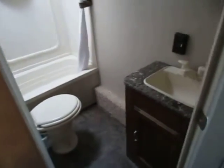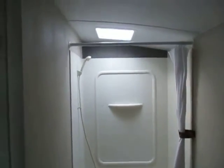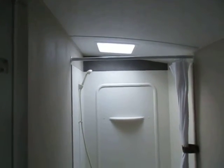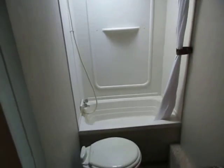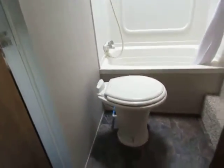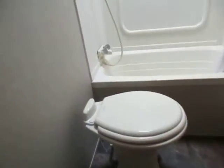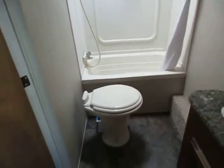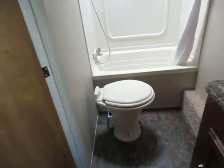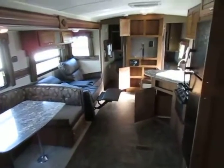This actually has a surprisingly big bathroom — bigger than I expected. Remember that because this trailer is extra tall, tall guys like me are going to be able to actually stand in this shower. And one of the cool things about this being a Keystone product — even though it's one of their family-class campers — is you still get a porcelain stool. It's easier for them to just stock a nice porcelain than both a porcelain and a plastic. Porcelain is non-porous, so it's not going to have little holes where bacteria can grow and cause odors.